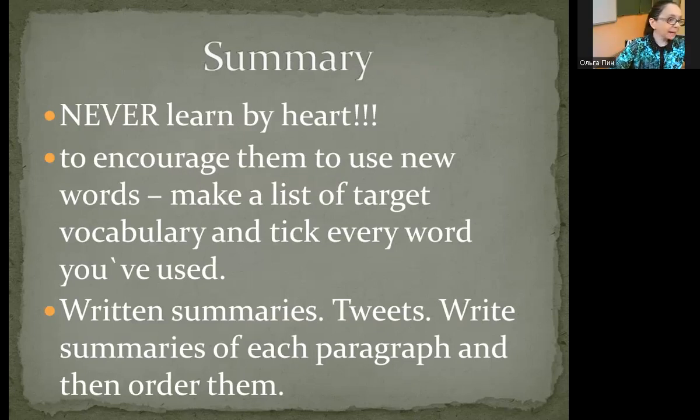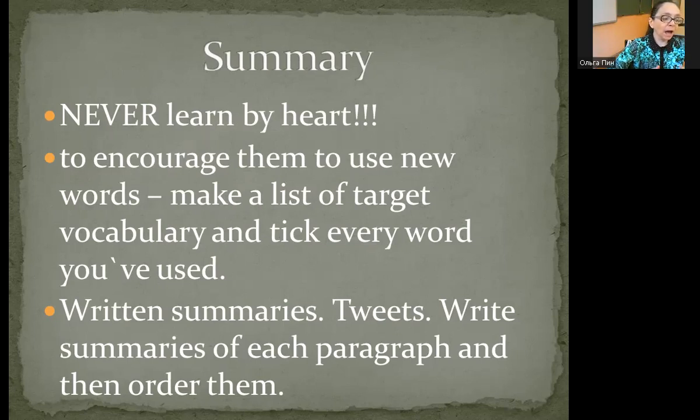First of all, never ever allow your students to learn by heart. Yes, sometimes learning texts by heart might be beneficial to a certain extent in terms of expanding vocabulary. But this is not summary. This is learning by heart.